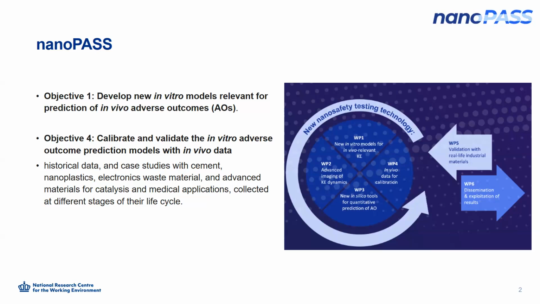We have 4 objectives, and my work fits into 2 of these: development of in vitro models relevant for prediction of in vivo adverse outcomes, which I will come back to, and calibrating and validating the in vitro outcomes to in vivo data. So here we look at in vivo data from historical data, but we also have case studies where we collect particles from cement, nanoplastics, electronic waste materials, and advanced materials for catalysis and medical applications. And these particles will be collected at different stages of the life cycle.